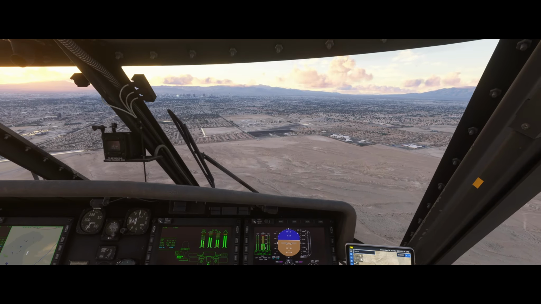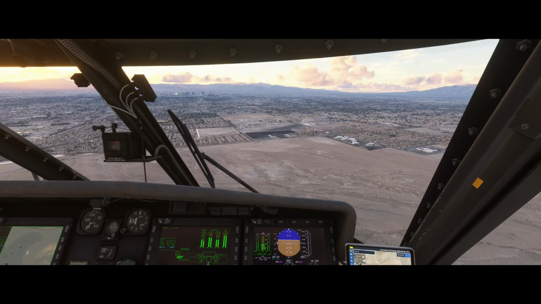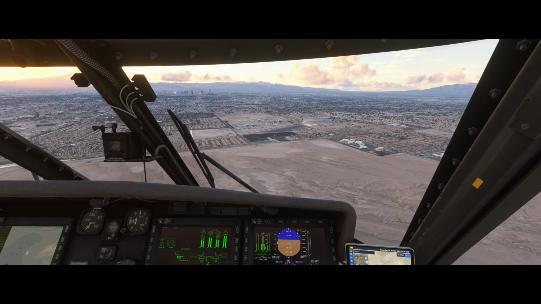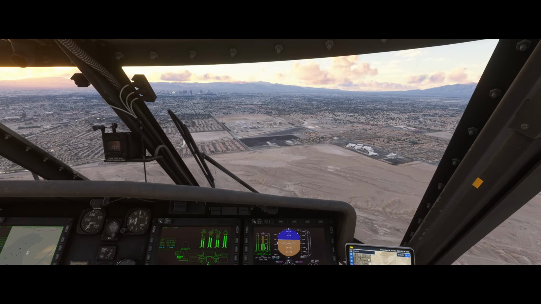Go ahead and push our nose down here, pick up a little bit of speed, then we'll slow down as we come into the strip.